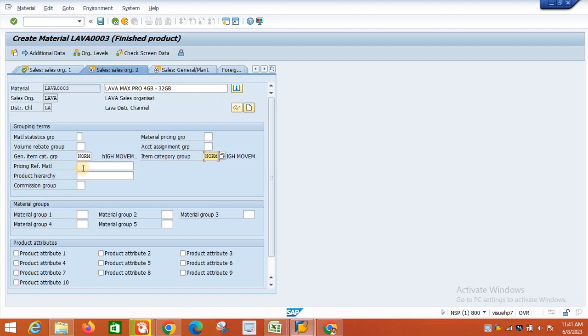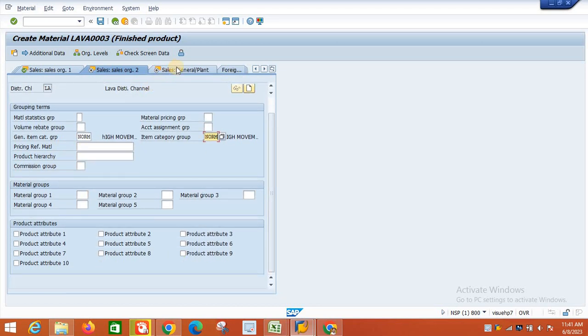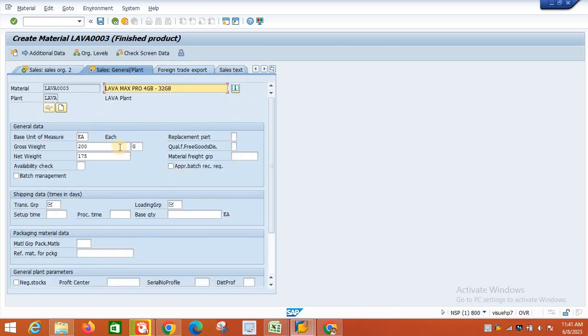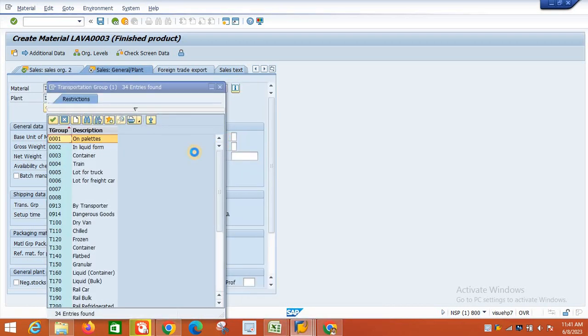Okay. Then here is the sales set plan. Here the transportation group is important. The transportation group is helpful to determine the route.